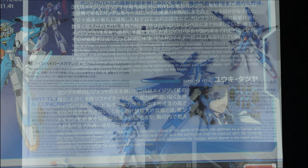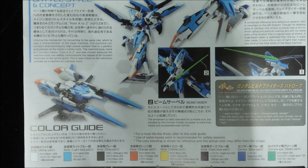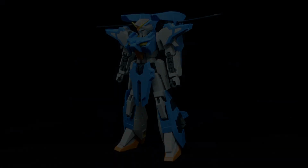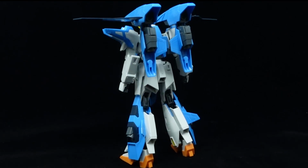On top of that, the bright and navy blues require extra caution since they are quite susceptible to awful nub marks. Apart from that, it is one of the simpler high-grade builds that lean towards being more involved. Straight assembly complete and you get a pretty good representation of the high-grade AZ Gundam.